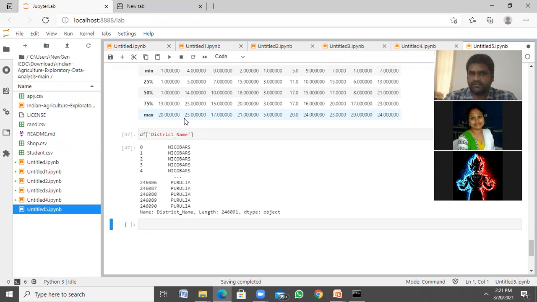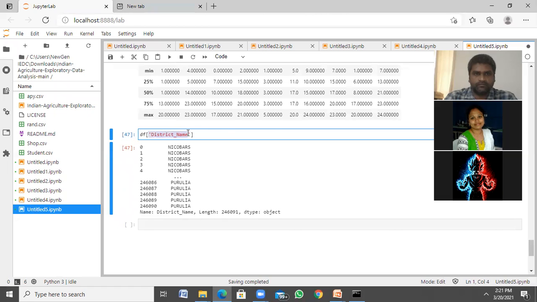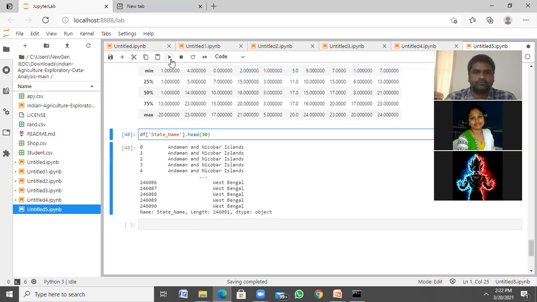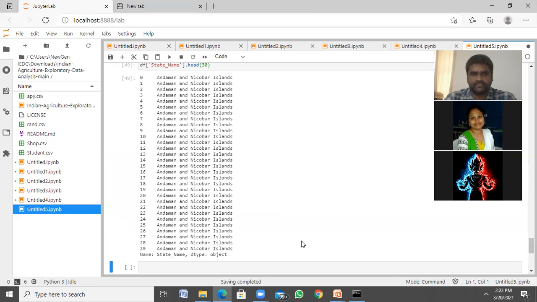If I want only state name, it shows the state names. Then head of 30, the first 30.